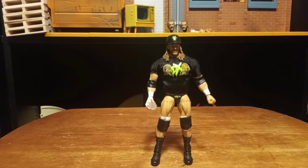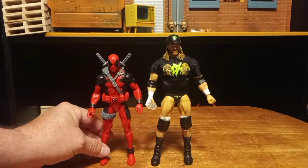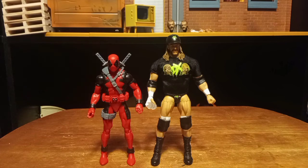But alright, with that out of the way, let's go ham. First off, we're going to do Marvel Legends Deadpool, just because I like Deadpool. And of course, 6-inch line versus 7-inch line. That's why I really like sticking with the 6-inch line figures, but WWE doesn't have 6-inch lines. I like the older wrestling, WWE days, WWF times. So that's why I'm very picky with the wrestling figs I get, and I'm only sticking with Ultimates and only of the wrestlers I like. So that's how I kind of break my own rule about the 6-inch line on some of these. Anyways, moving on.